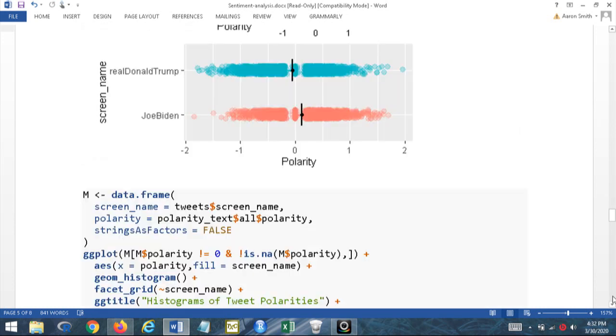So on this part here, I said do not include anything that has a missing value for the polarity.